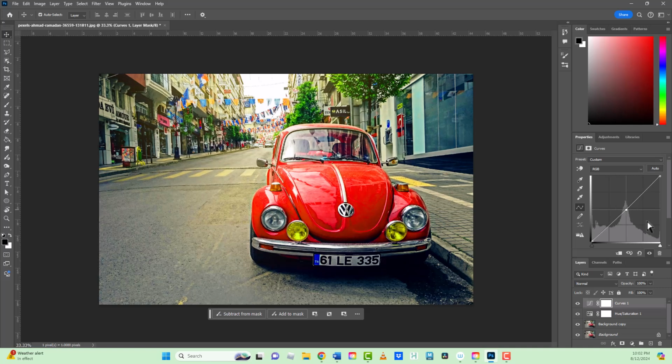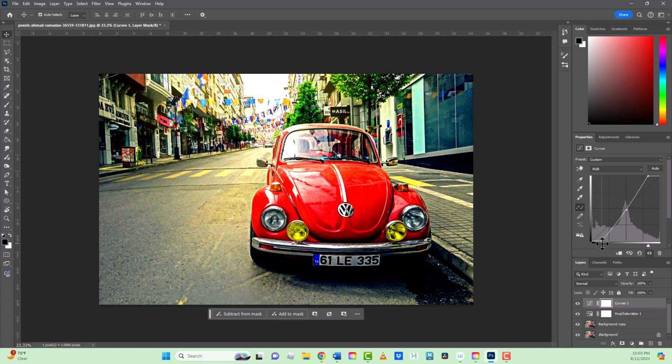What I like to do with hue and saturation is right here, if I grab this top white marker and move it slightly to the left, my image is going to get brighter because what I'm doing is telling Photoshop anything beyond this point in white, just slam it up to white, make it bright. And I like to take the black marker and do the same thing, move that anchor over to the right a little bit. So basically anything darker than, say, 85% slams down to black. So it creates a really high contrast look.